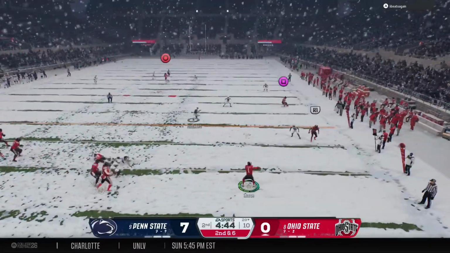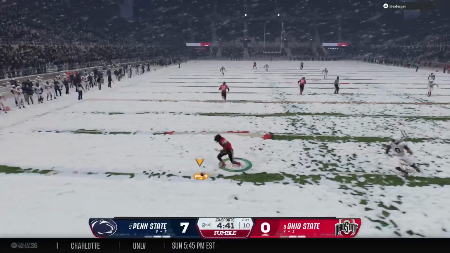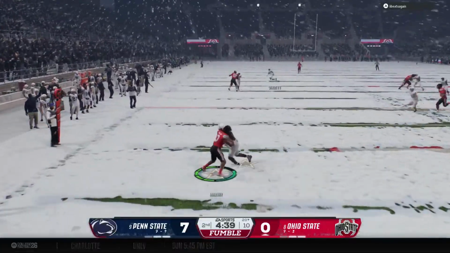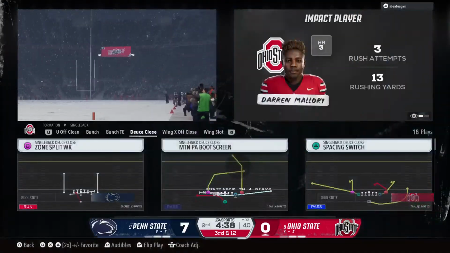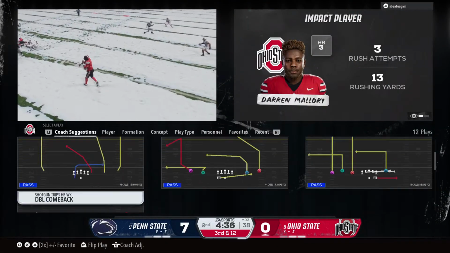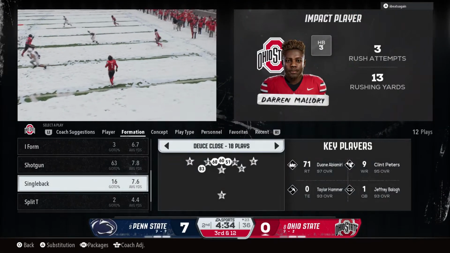They look to throw it here on second down. He escapes the pocket. Nowhere to go. The ball knocked loose. Well, the offense catches a break here. Lucky to jump on the ball after coughing it up. He's lucky that his other teammates had some good awareness.